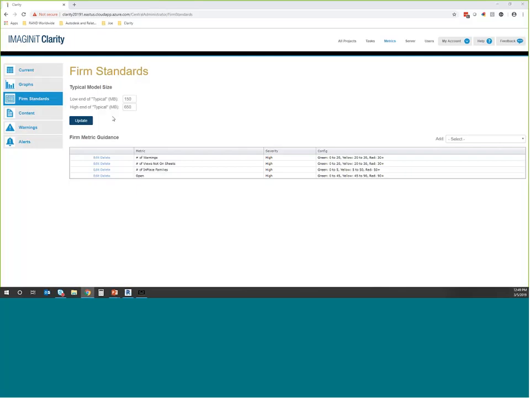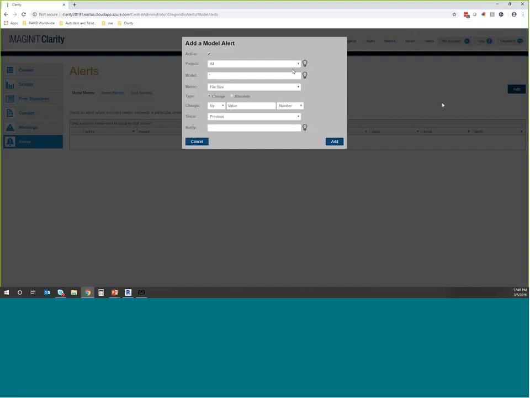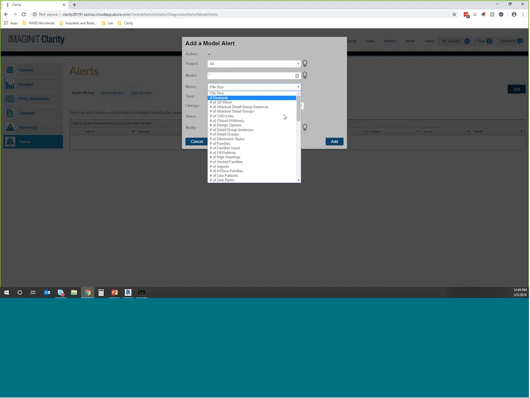If I come down to the alerts, that'll be that area where we were going through and saying, well, instead of being, we're saying proactive or reactive. The reactive metrics are where we set up those standards. The proactive ones is where I can come through and for any of my projects, for any of the models within my Revit Robot Clarity environment, all of those metrics I can say, tell me if something goes to a certain spot.